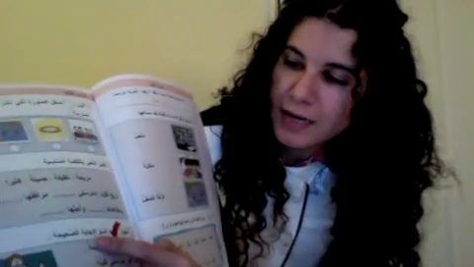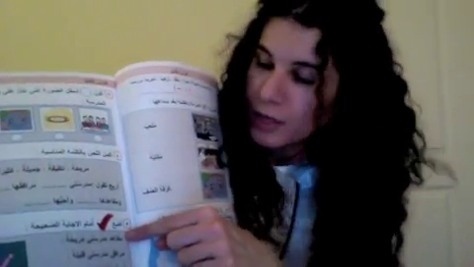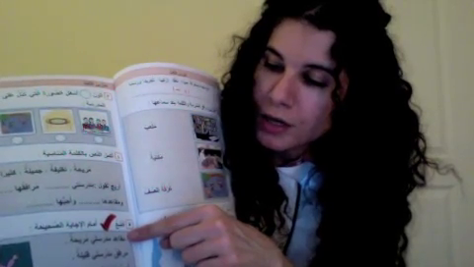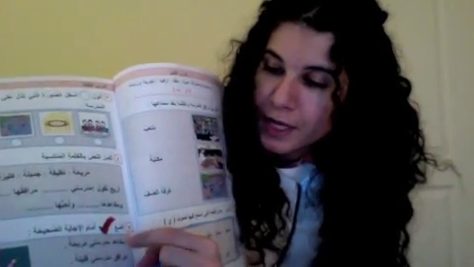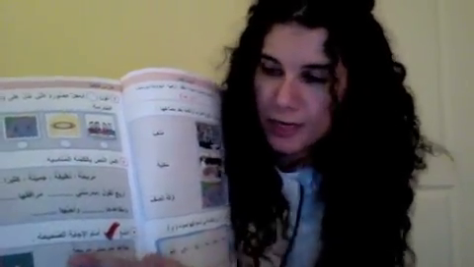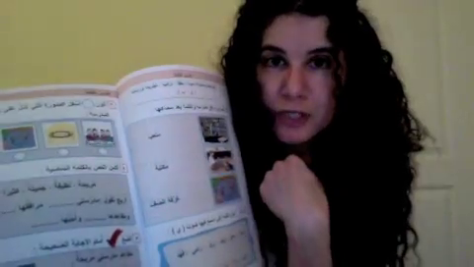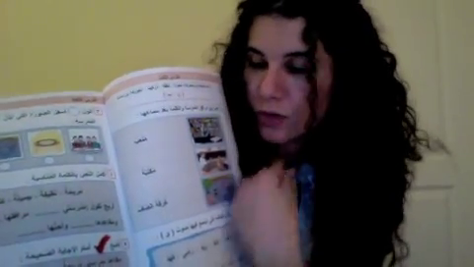We're just going to check the correct answers for each one. Again, I'm going to read it. I'm going to translate it. And you're going to put a check mark next to the ones that apply to your school. So first sentence. Maqa'id madrasati murihatun. The chairs of my school are comfortable. If that's true, put a check mark next to it. Madrasati, by the way, means my school. Madrasa is a school. Madrasati is my school.